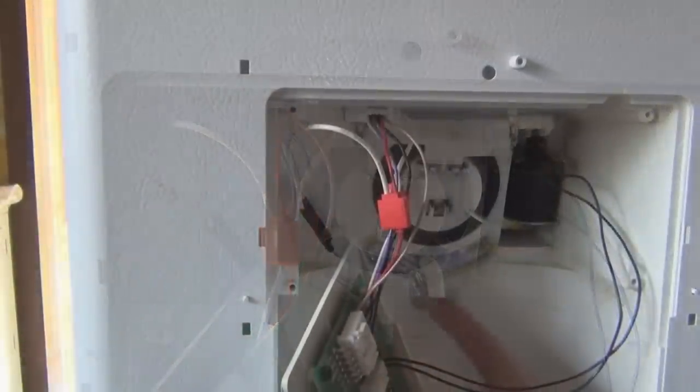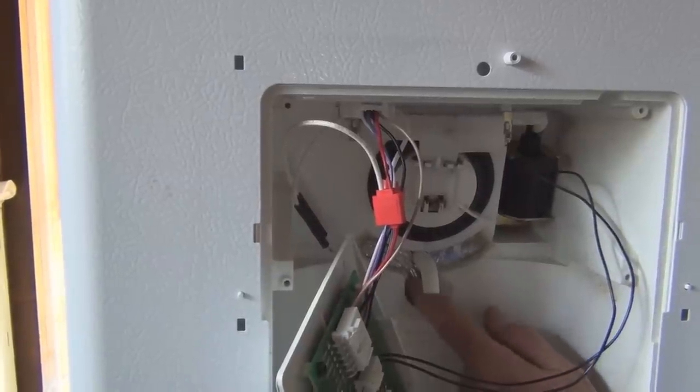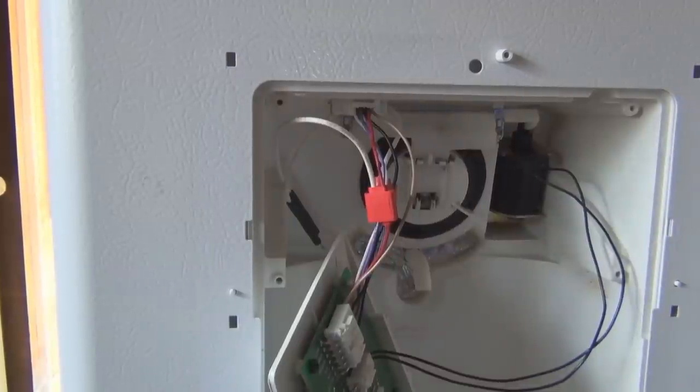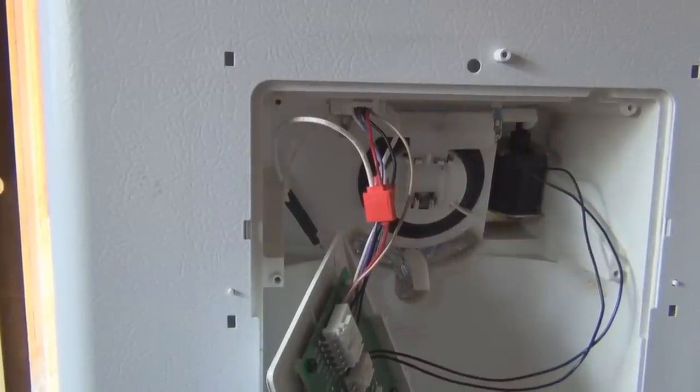Since I have it apart, what I'm going to do, I think I do feel that's kind of warm, but since I have it open, I'm going to hit it with the hairdryer.